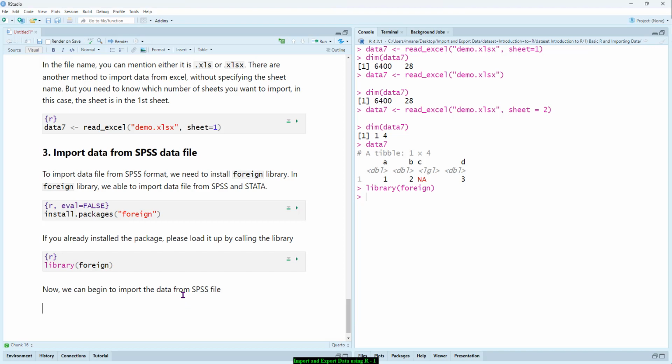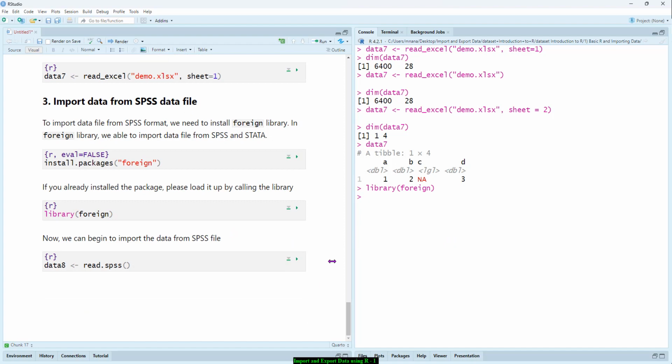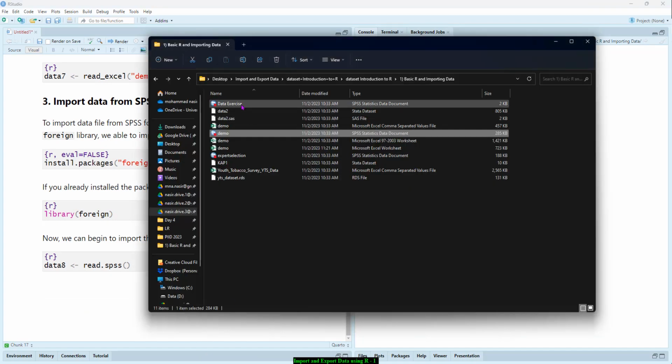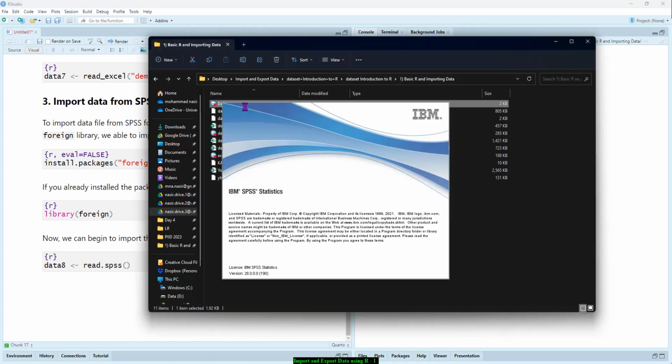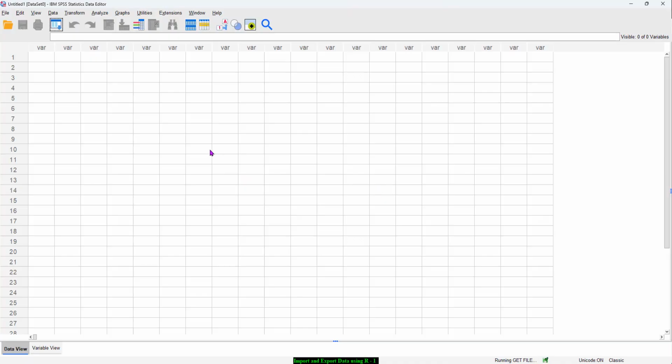So now to import, I am going to store it into data 8, right? Data 8, and then I'm going to use the read.spss function. The data that I'm going to import, maybe I'm going to use another data, maybe data exercise. Maybe this one, a bit different, data exercise.